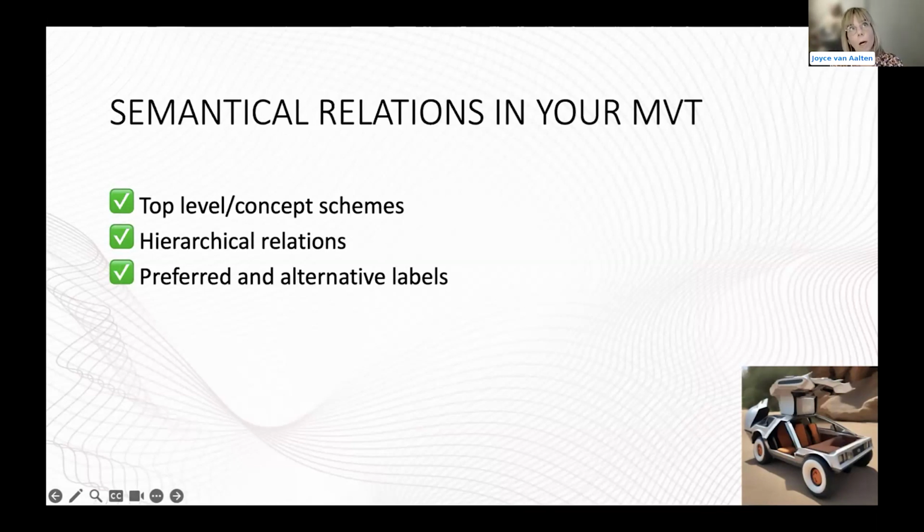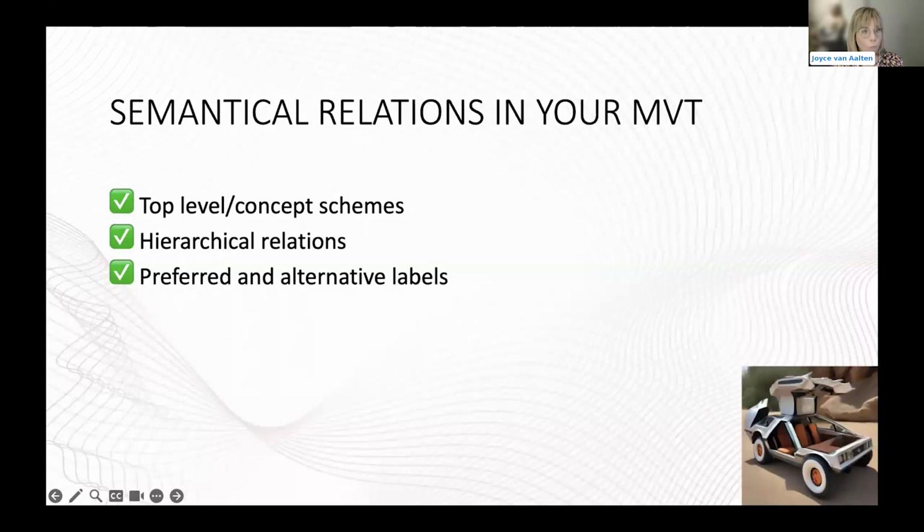Another thing I do in an MVT is what we call the upward posting. So I include alternative labels that actually are not alternative labels, but are more specific. They are child relations. So in a taxonomy, I put parrots and guinea pigs as alternative labels for animals. That's not correct, and it was not needed for the MVT to have all the animals as a separate concept, but I already put them in as a synonym. So when you want to grow from your MVT further on, you can use it and you still have them at hand.